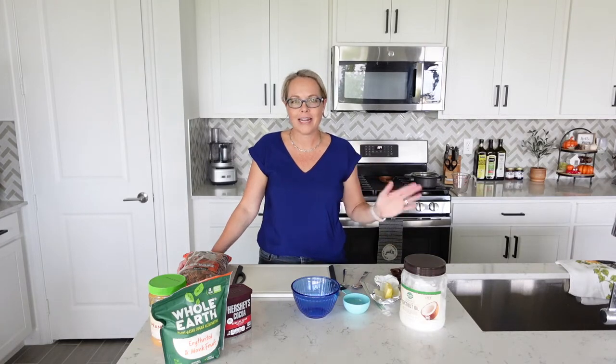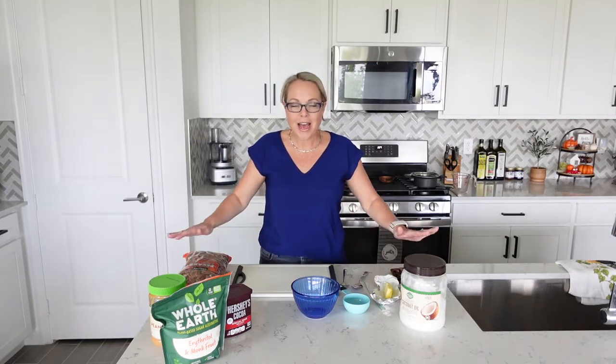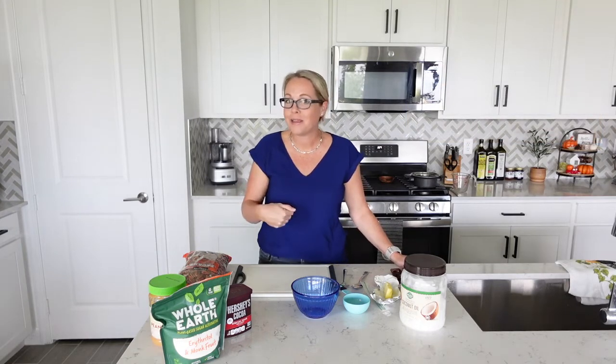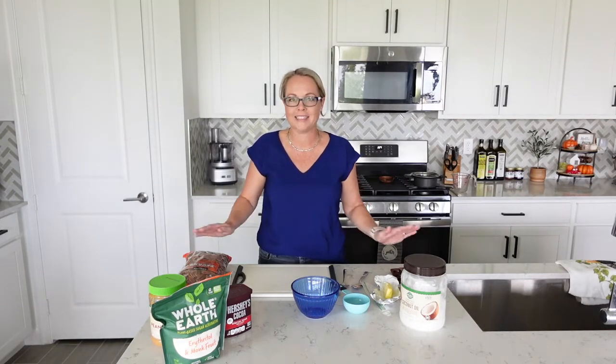What are fat bombs? They're small snacks made up of 90% fat, and they're a great way to keep you full and satisfied. Now, when my husband and I began our ketogenic lifestyle many years ago, fat bombs were pretty much our saving grace to keep us on our diet and not cheat. You can flavor these any way you want to, and if you're like me and have a sweet tooth, I definitely made my share of sweet fat bombs over the years, and like I said, they're just a great way to keep you full and satisfied.